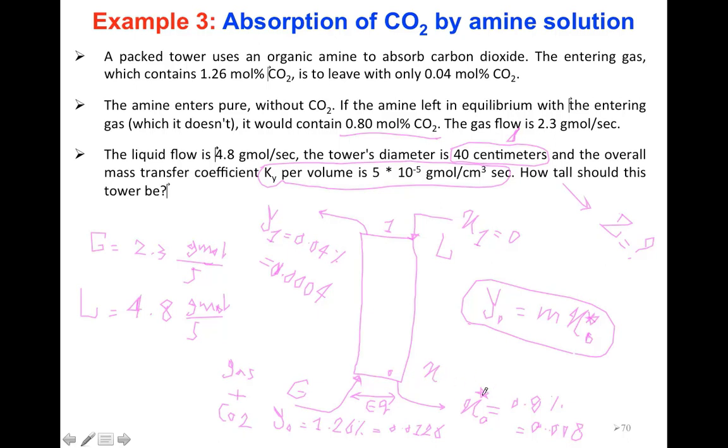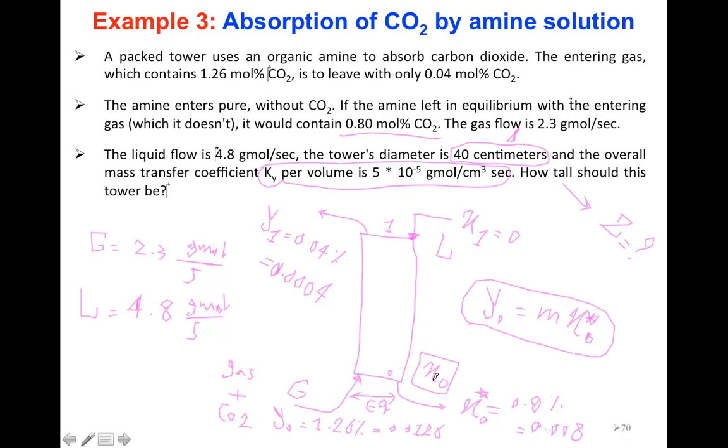So if it reaches equilibrium, I just put a star for equilibrium. But in reality, it has a certain amount of CO2, because in reality they are not in equilibrium. It doesn't reach equilibrium because my column is not a perfect column. So in reality we have this much x0. In equilibrium we will have this much. To use the z equation, I need all these parameters: x1, y1, y0 and x0.